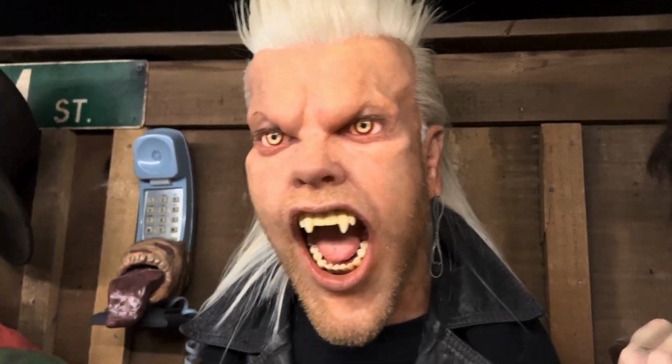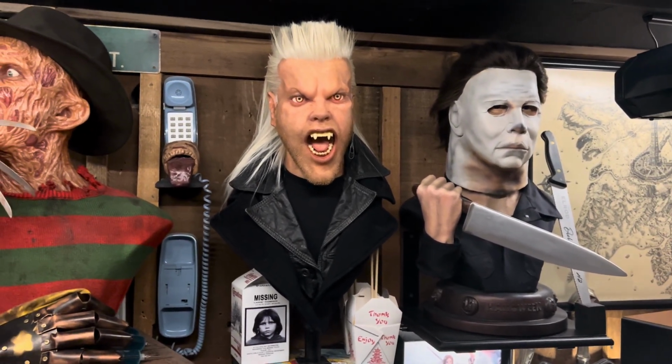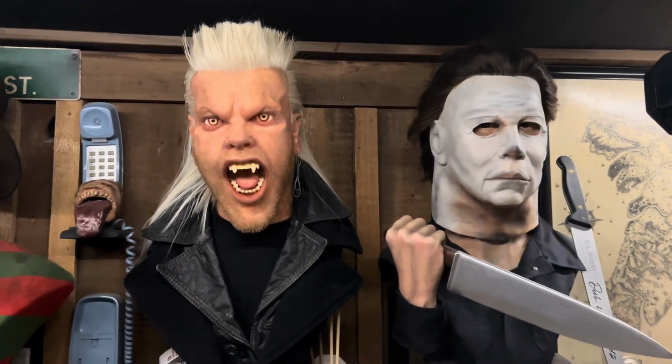But all in all, the price, this thing is like half the price of some of these hyper real busts out there. So for bang for the buck, this thing, it's hard to beat.